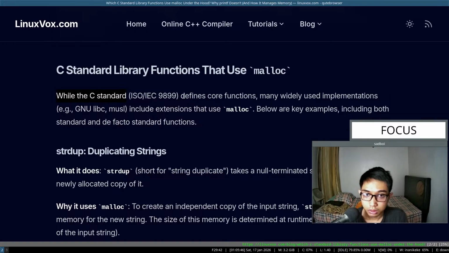Well, this is a standard defined core function, meaning widely used, and code extensions that use malloc.